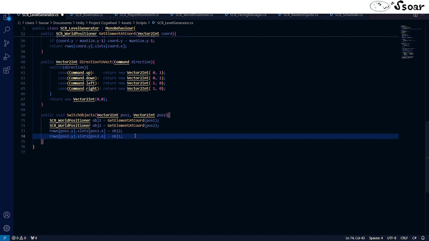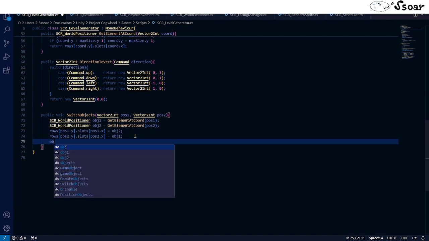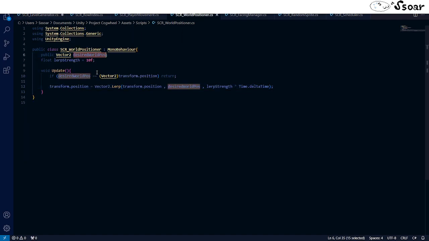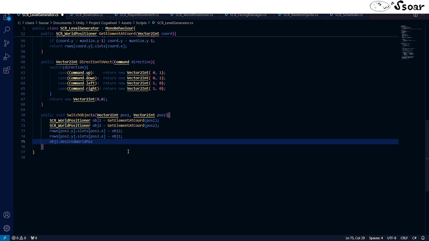Now they are switched, but now we need to tell their world positioners that they must move to that position. So object 1, the first world positioner, inside of that positioner's desired world position, we're going to put position 2, and the same for the opposite.